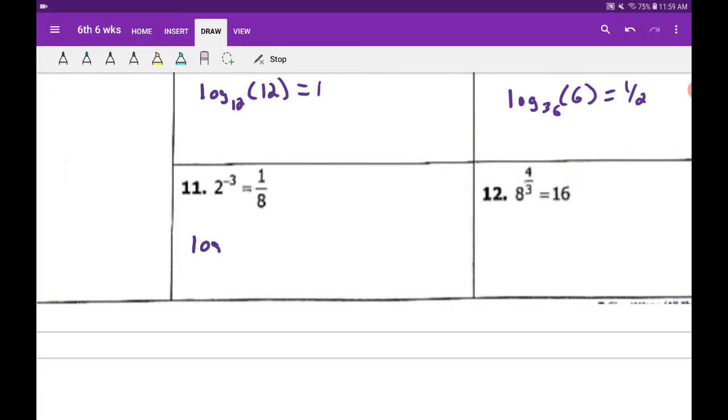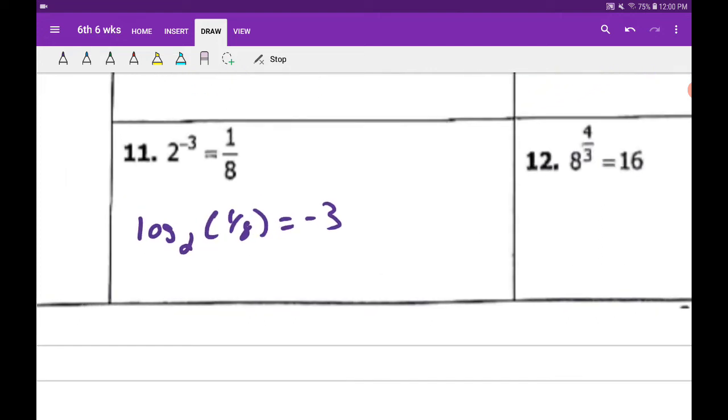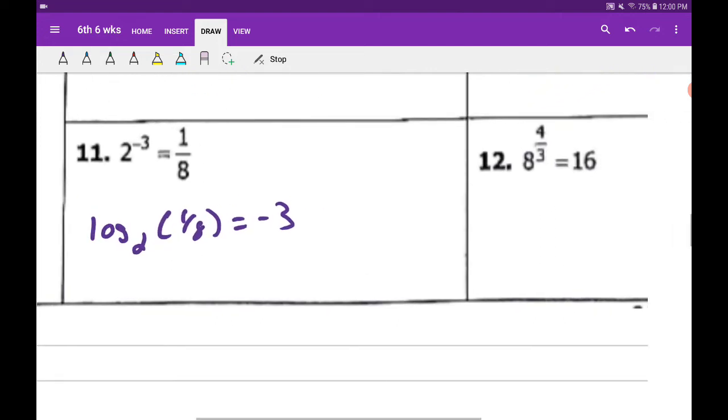Let's see. Log base 2 of 1/8 equals negative 3. Let's talk about this one too, base 2. That's another log we see a lot, because that's basically binary systems. Computers work with number systems that are base 2, 0 and 1, and different combinations of that. So that's a very important one, especially for those of y'all looking to go into the tech industry. Binary systems are base 2 type numbers.